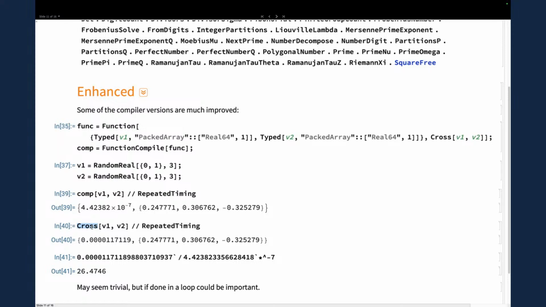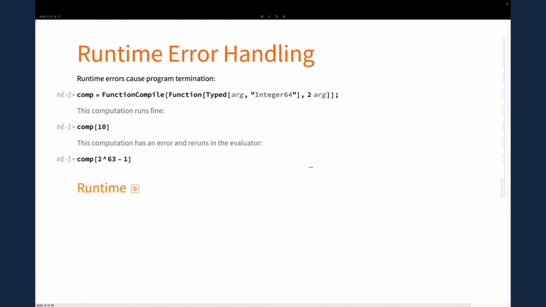One of the things we're looking at now is having a smooth workflow to be able to re-implement, or deviate, the built-in function to use a compiled version when that's available. Right, now, another area that we did some work on is trying to make the handling of runtime errors more flexible. So these are different from compile time errors. Generally, it's much better if there's a compile time error, because the author of the code sees that, and they can go and correct it.